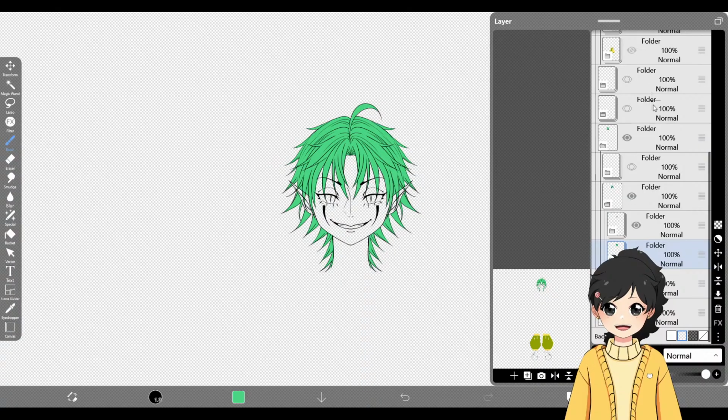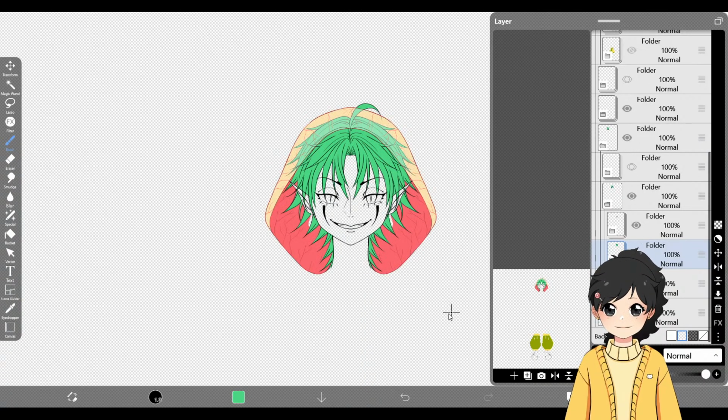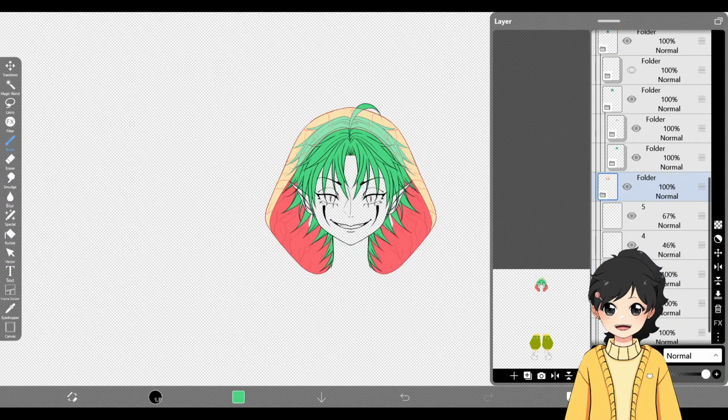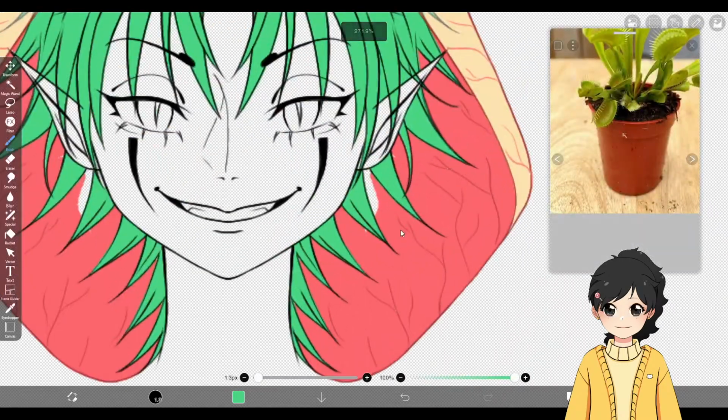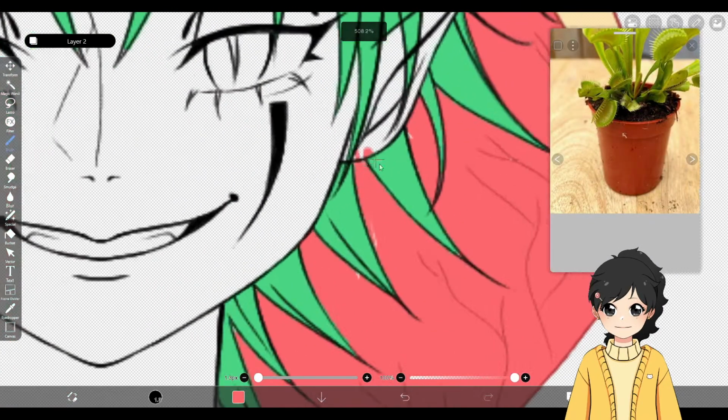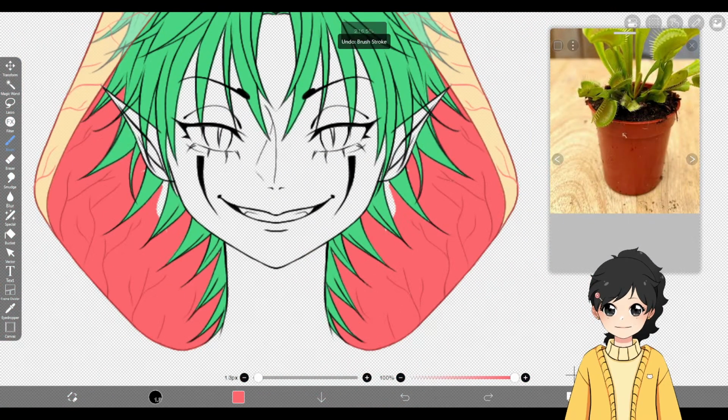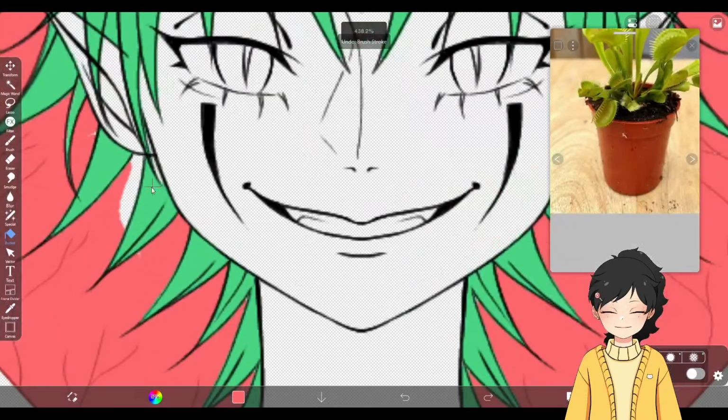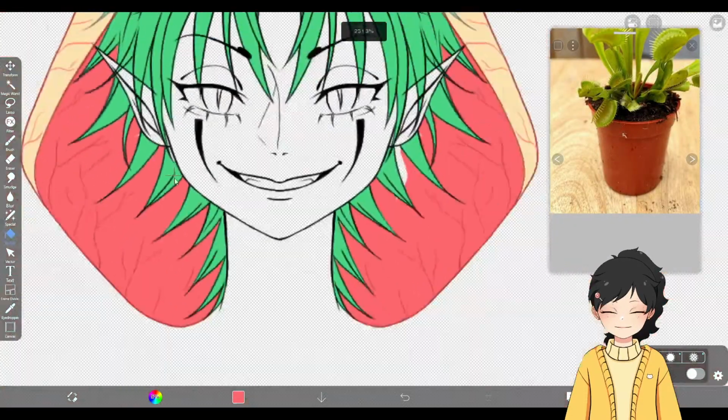For the reference of the hood, let's make it a little bit more visible. Oh, why? Why is there a space here? Why? Goodness, what happened?